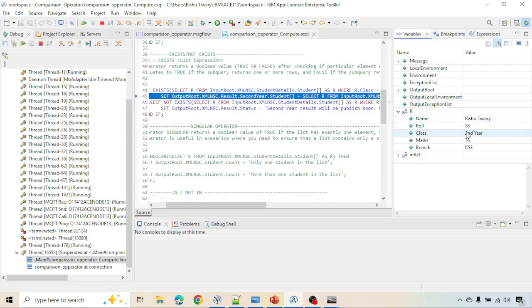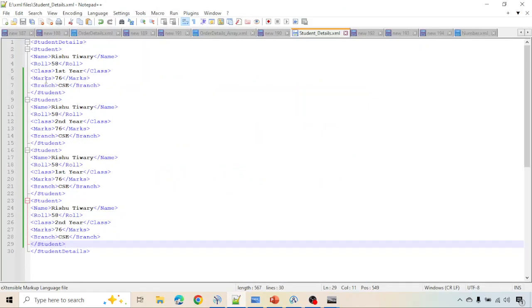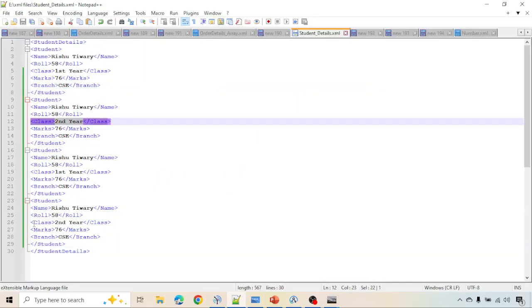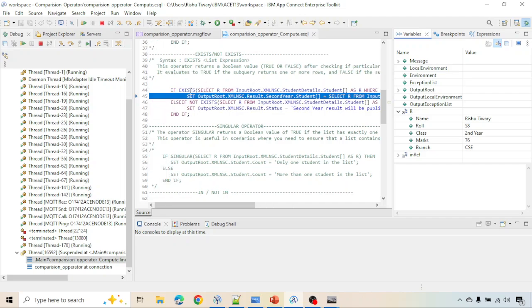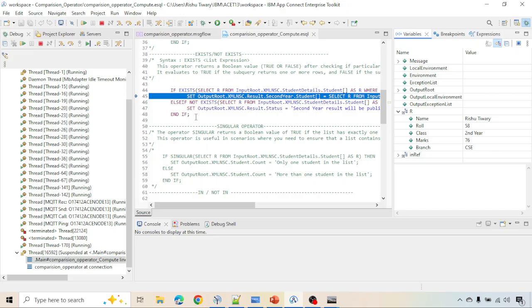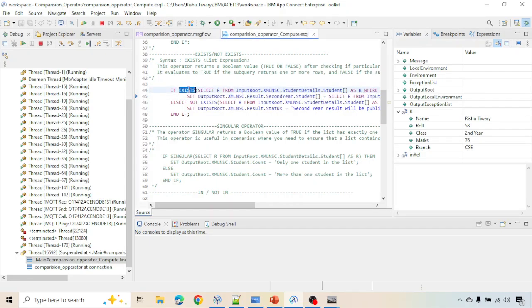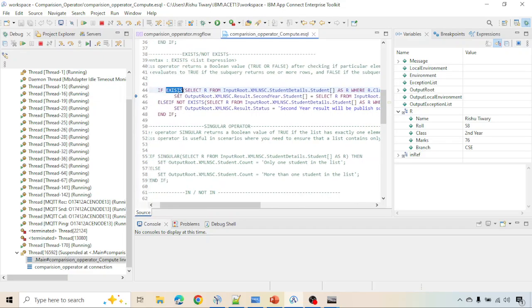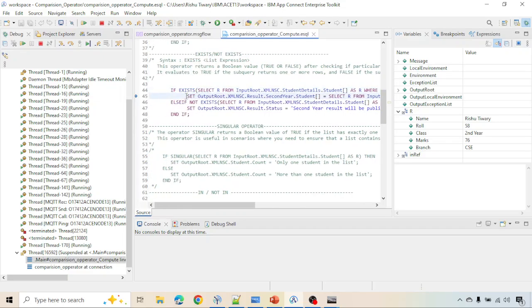Whatever it found, it got, because second year is found here in the record. You can see there are two second year records, the first one and this one. It checks the condition from this message and found that two records exist in this exist operation. So it directly came under this block, because exist is only used to return a true or false boolean.